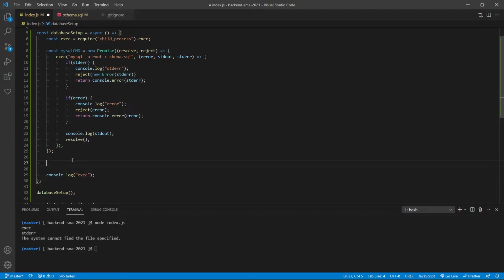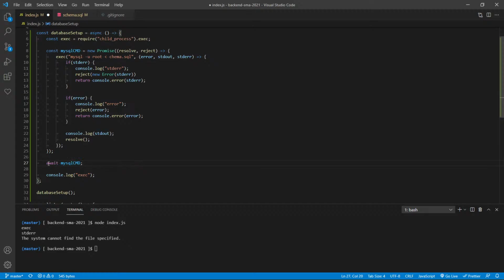Okay. Most people haven't used this, so this is more of an intermediate level, I would say. So there you go. Okay, so now that we have a promise, what do we do with this command? Well, you just call await. We await for this MySQL command to resolve. And that's all you have to do. You just await it. You don't do anything else. And that's it. Just await it.